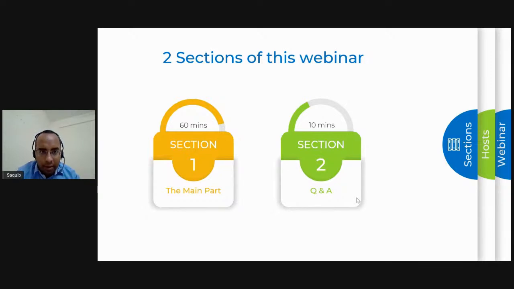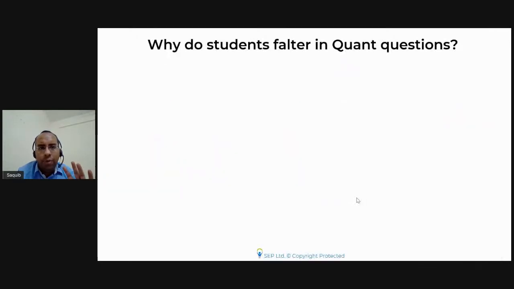Okay, so I'm going to get started. And I'm going to first of all ask you a very simple question. This is a question which everybody asks me, so I want to ask you this time. What is the main reason because of which students falter in quant questions? They get it wrong, they're not able to solve it properly. Why are they not able to solve questions? Be it a 650 level or a 700 level, does not matter. But as long as the question is there, they falter in it. What could be the reason behind it? Anyone? What do you think could be the reason that students are not able to do well?